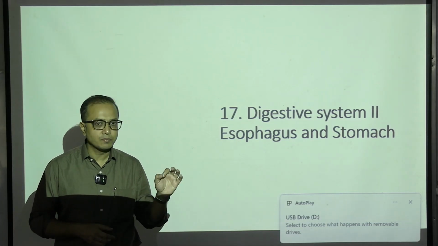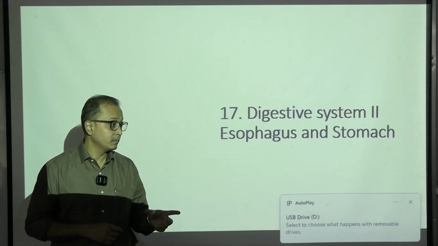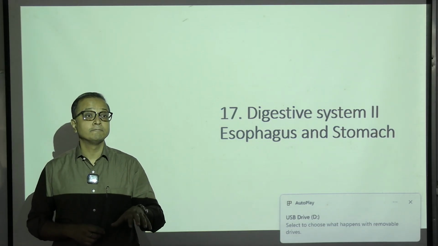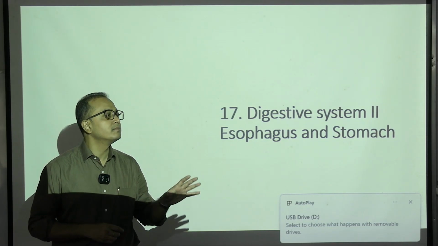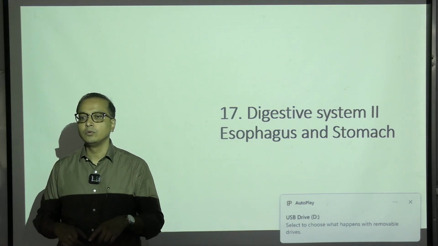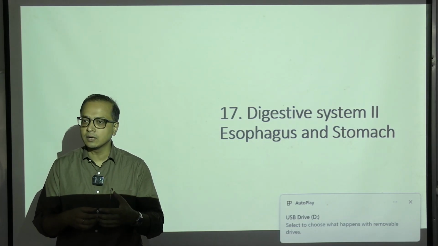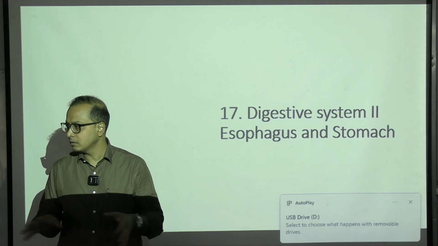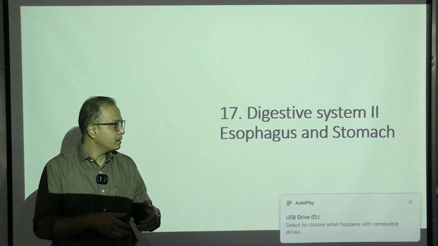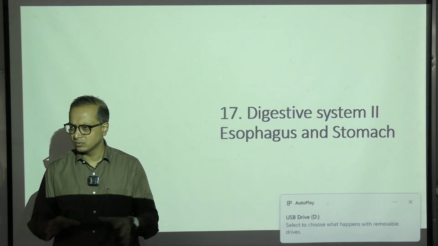So, the architecture of this tube consists of some muscles, of course. Now, if you have muscles in it, you need something to move the muscles, right. So, those muscles need some nerve supply, and the muscles need some blood supply to eat and to survive, oxygen, etcetera, as well as to drain out the excreta. That means whatever products are there need to be thrown out. So, blood should be going in, and oxygen, carbon dioxide or excreta need to be taken out. So, these things will be there.